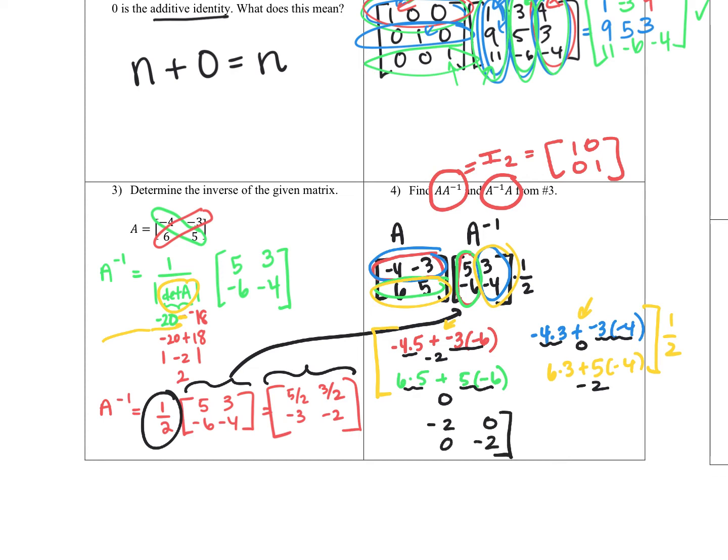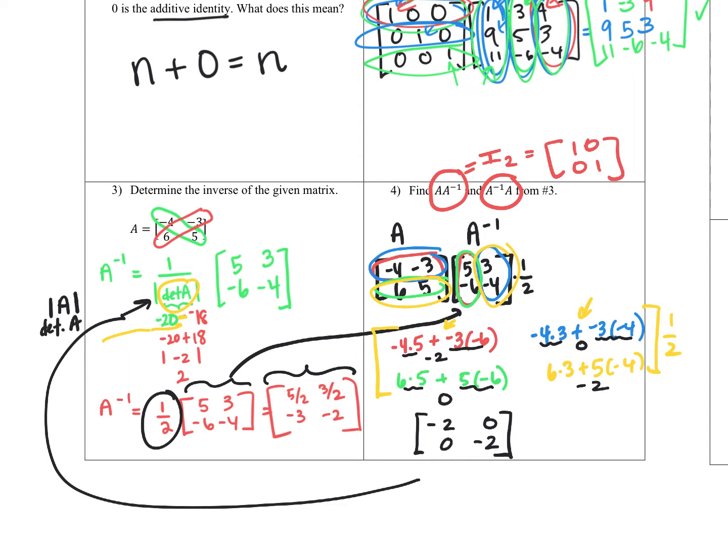And I actually realized I wrote something down incorrectly earlier, so let's go back over here for a second. I wrote absolute value of determinant of A, but really what I like to write is just that notation, but that just means determinant of A. So we're not actually taking the absolute value of it. Not sure why I was thinking that. So I'm going to go back and erase that absolute value. And so it is that -2. So let's make sure we have that correctly on there.